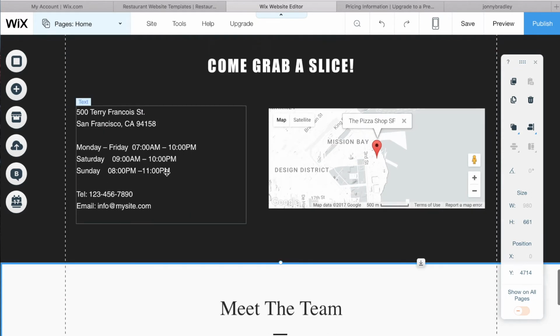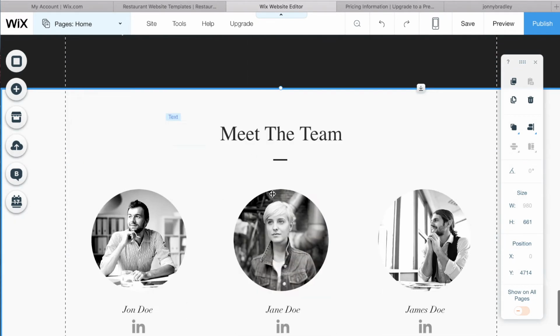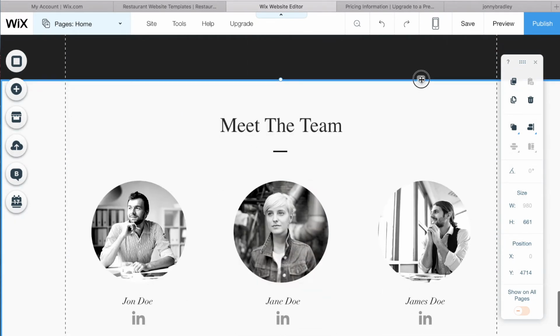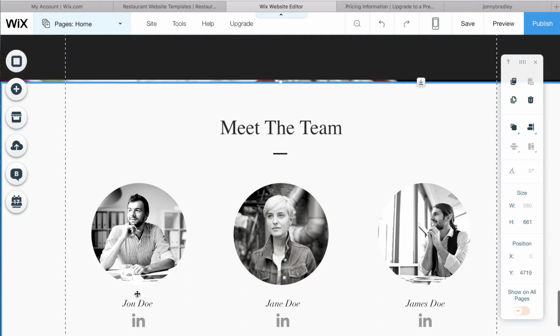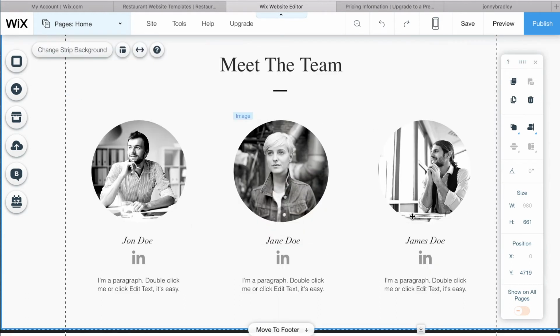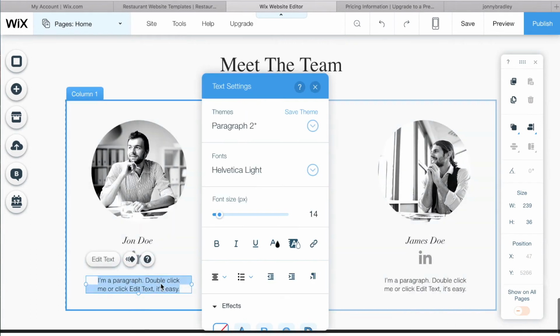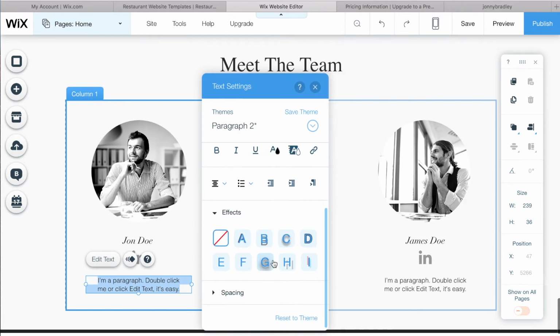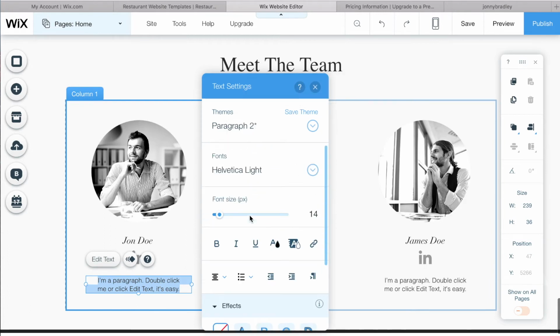Oh, we can move it around. Obviously, you don't want it at the bottom. We can just move it up with these little tools here. And we can add in some information, get the pictures professionally done, put them on LinkedIn, all that sort of stuff. Very easy, just double click to edit, and you have tools that you can really easily work out what they do.